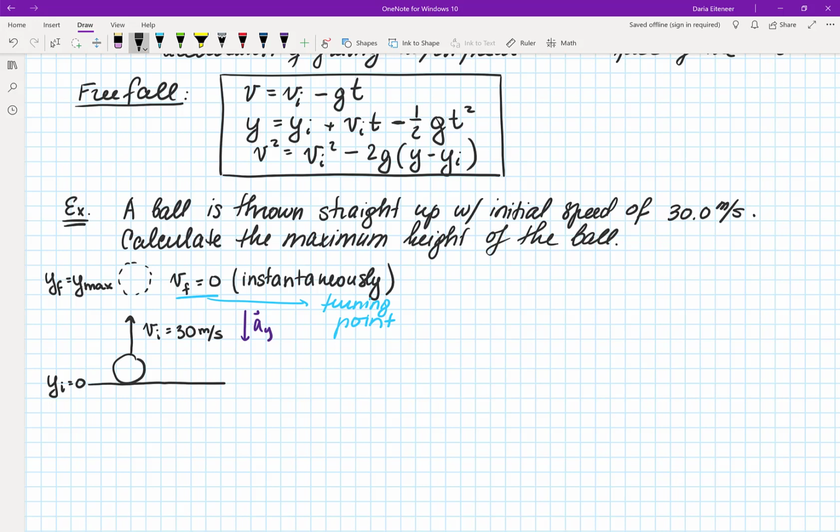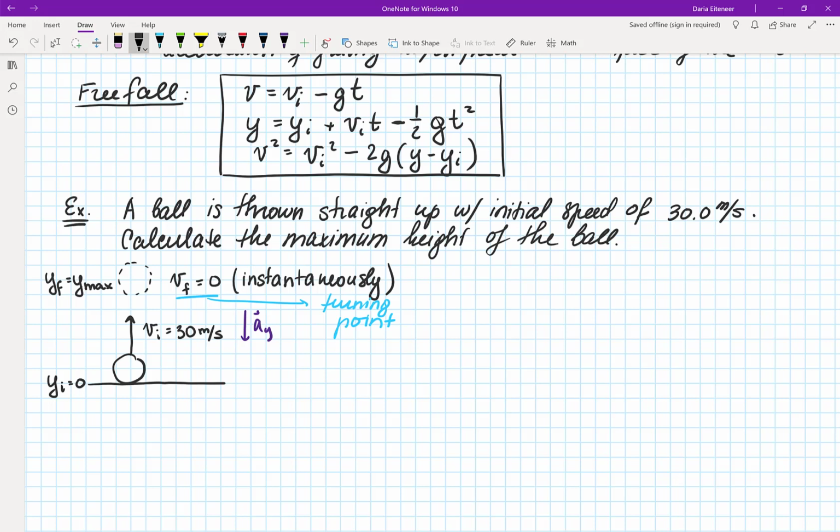So we're solving for maximum height. There are actually a couple of different approaches for how you can do that. In fact, a lot of kinematics questions, one-dimensional and even two-dimensional, typically have more than one approach. So I'm going to show you both of those approaches just for practice.